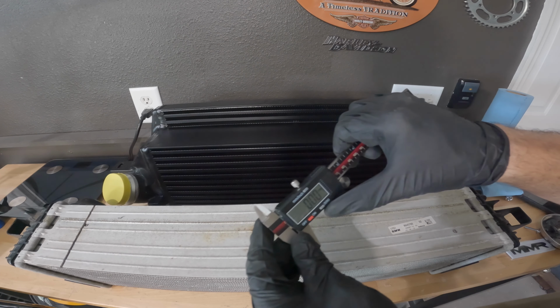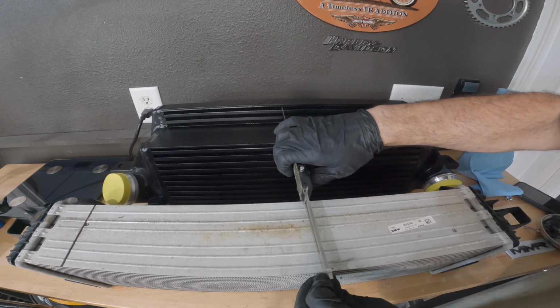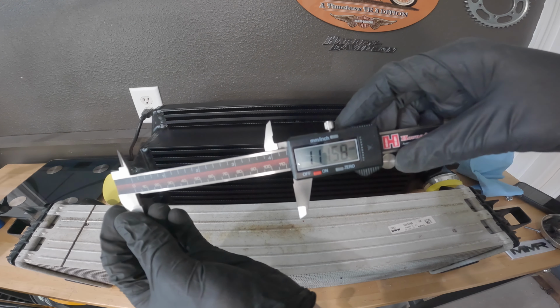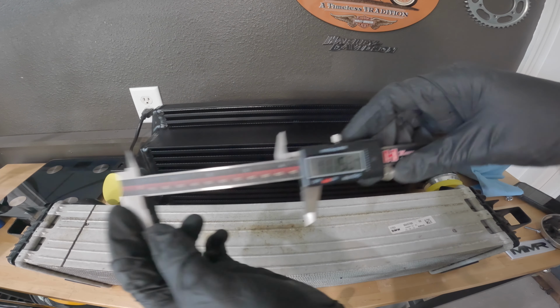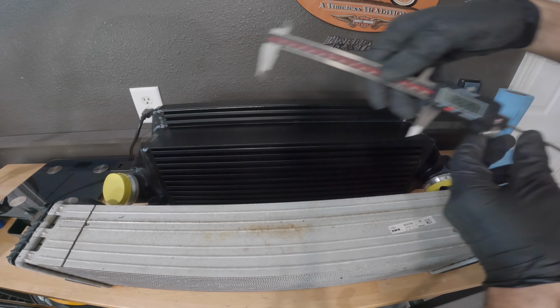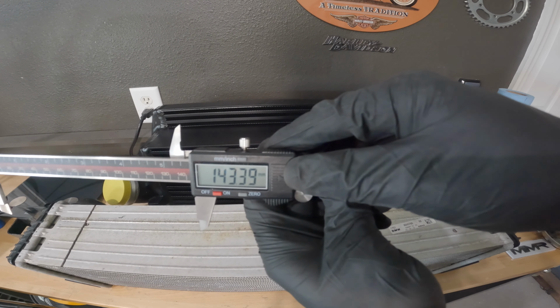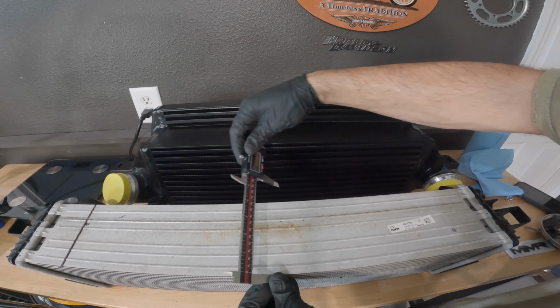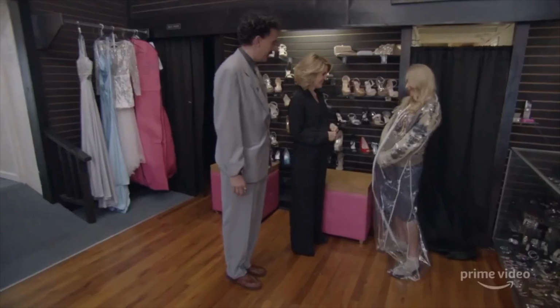First off, let's go ahead and measure the thickness of each of the cores. So the factory thickness on this core is 111.58 millimeters. And the one from MMR is 143.39 millimeters in thickness. So significant difference in thickness, as you can see here. They're nice. I really like this.